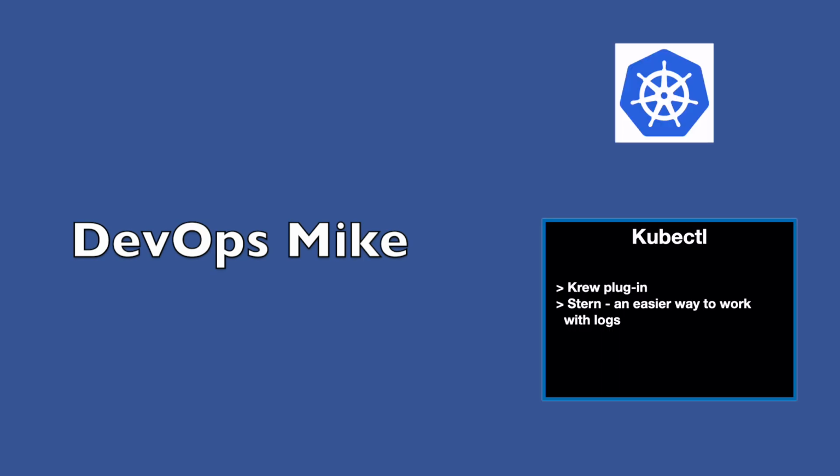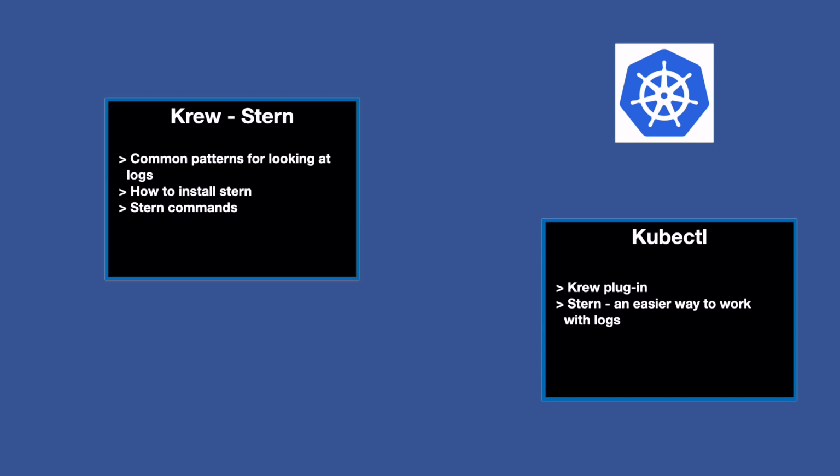Today we're going to be looking at the Krew plugin Stern, which gives you an easier way to work with Kubernetes logs. We're going to look at common patterns for looking at logs, how to install Stern, and some sample Stern commands. Okay, so let's look at some common patterns for looking at Kubernetes logs.